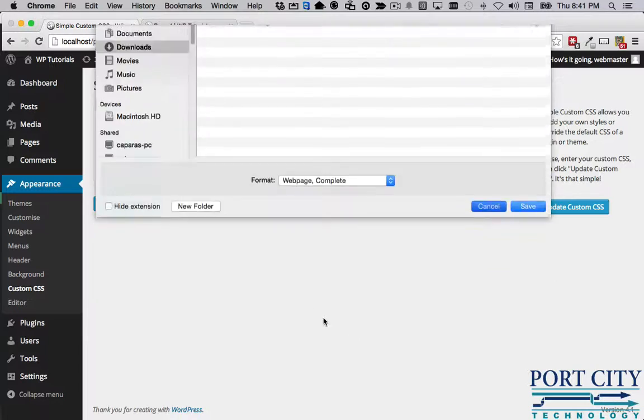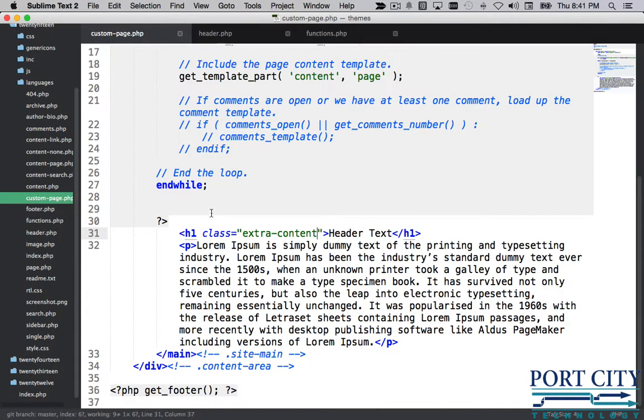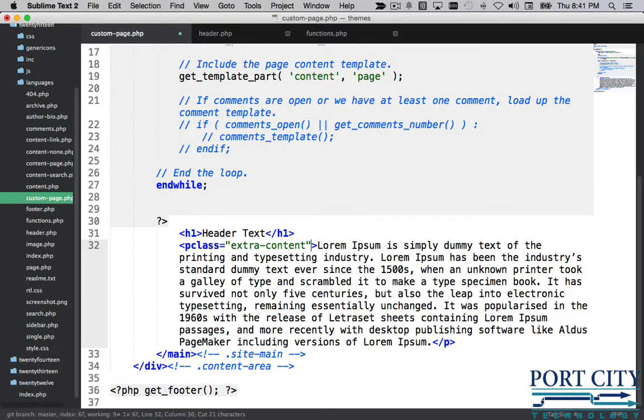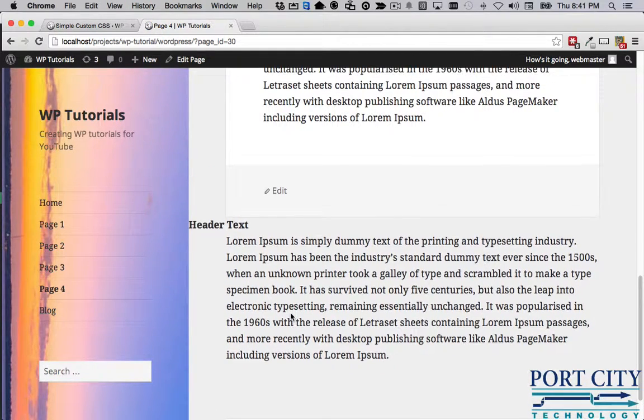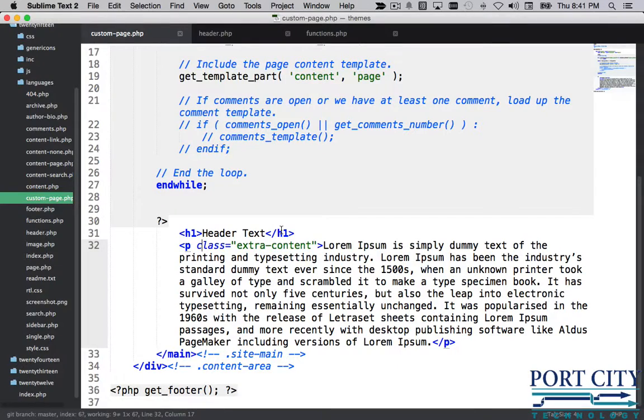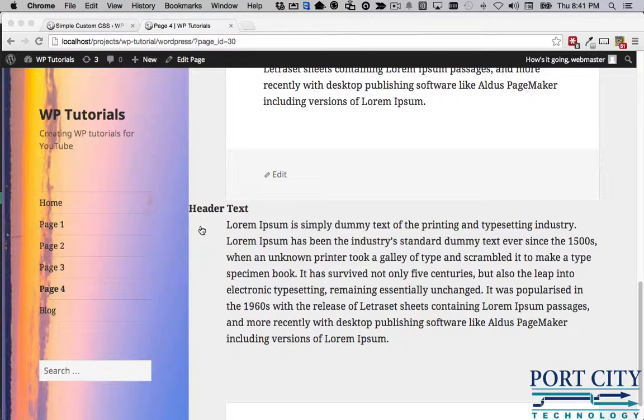Actually, I want to put that on the paragraph tag. We can do one on both, because we're just adding padding basically at this point. So extra content, save.